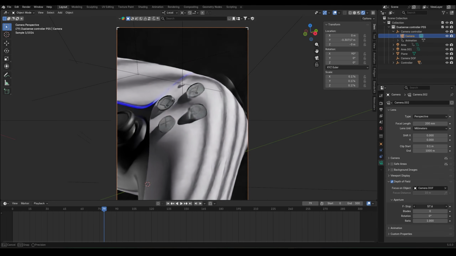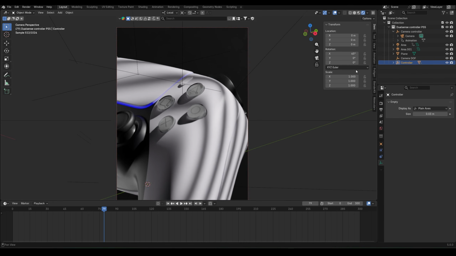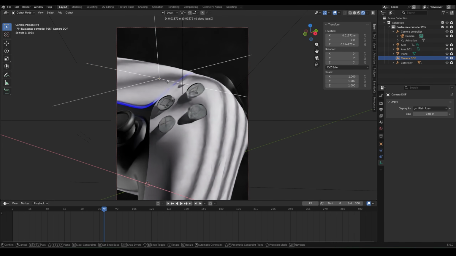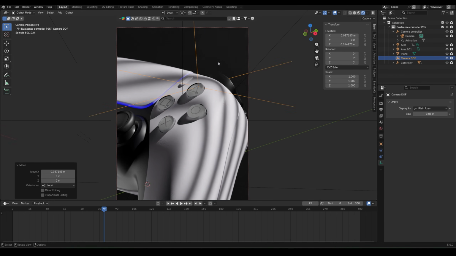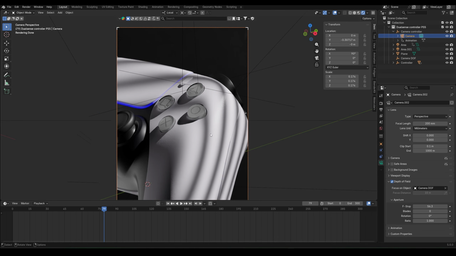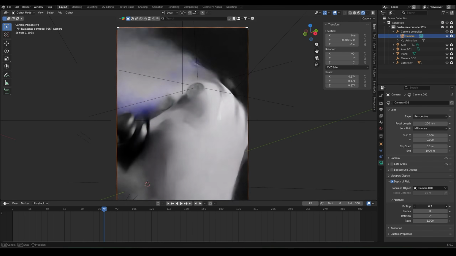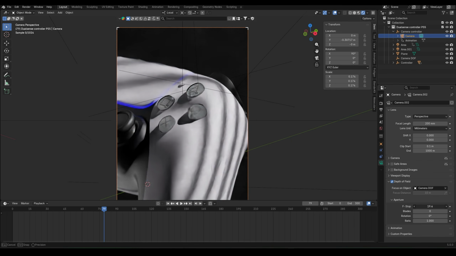Somewhere like this, and if I select that camera DOF and move it to like here at this bottom, you can see now our focus also moves. So again, I will adjust the f-stop value. And we get this beautiful depth of field.